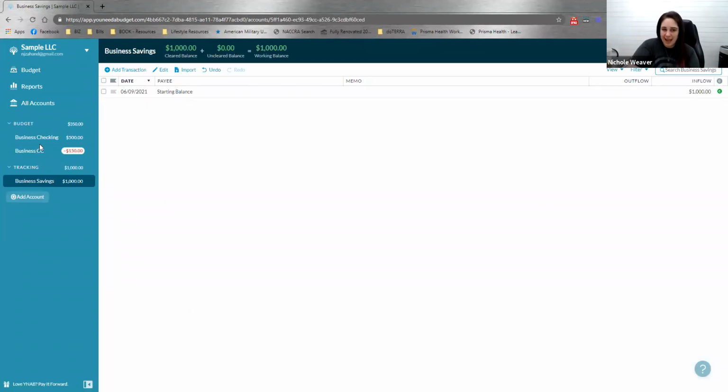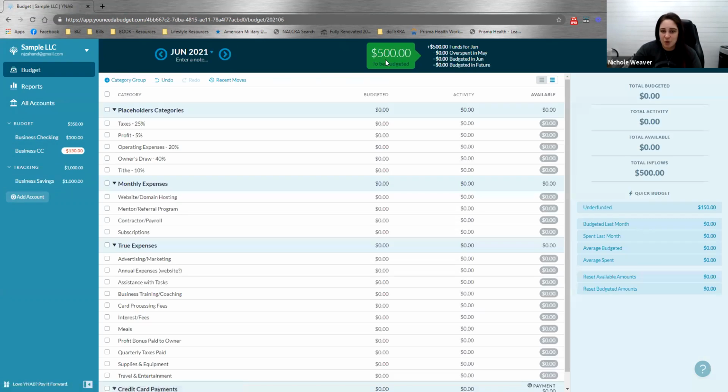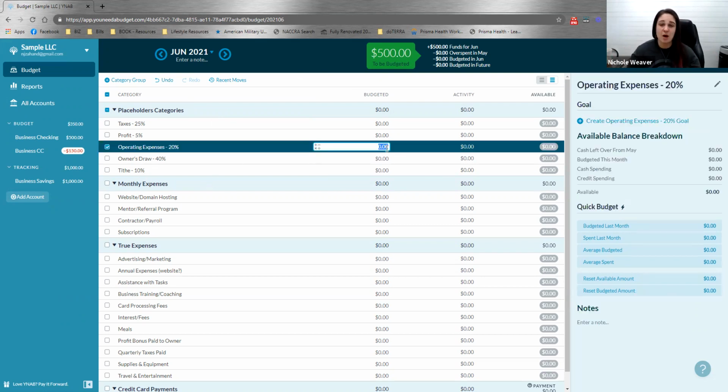All right, so you can see all of our accounts are over here, which is awesome. So one thing to know is any accounts you put on budget, any cash you've got, it is going to want you to budget it, meaning it wants you to give it a job. So when you first start this, you get to decide what to do with the balance that's in your business checking account. You can either put it all in one category like operating expenses, you can divvy it out based on these percentages. You can do whatever kind of makes sense to you. I'm just going to say, you know what, we've intentionally started this account with 500. It's all intended to be available for operating expenses. So I'm going to put it there.